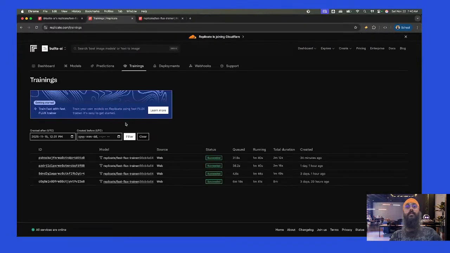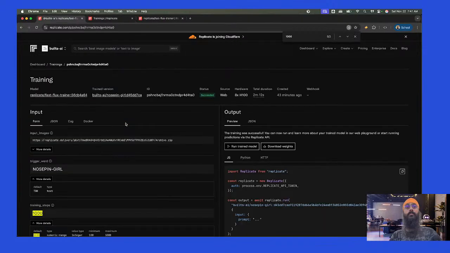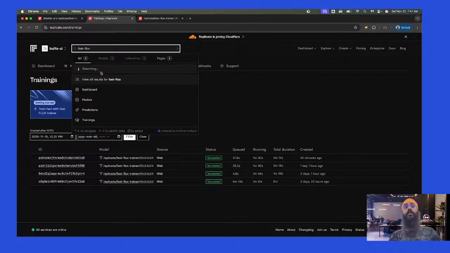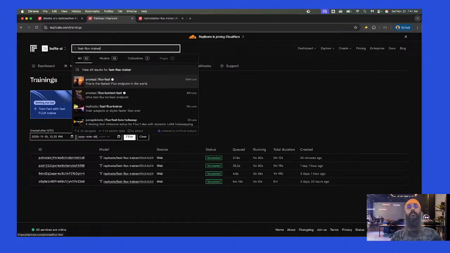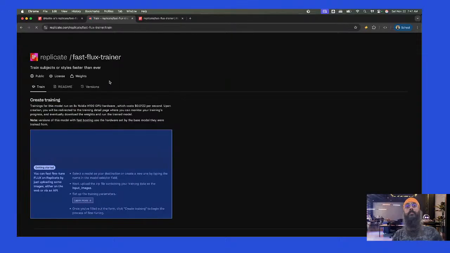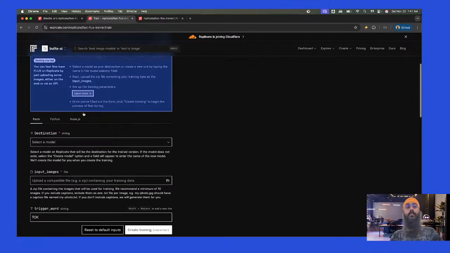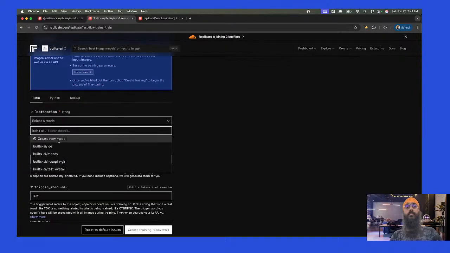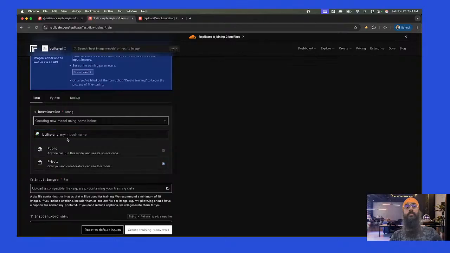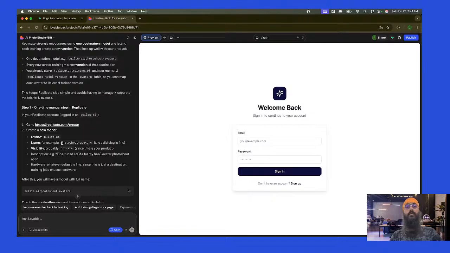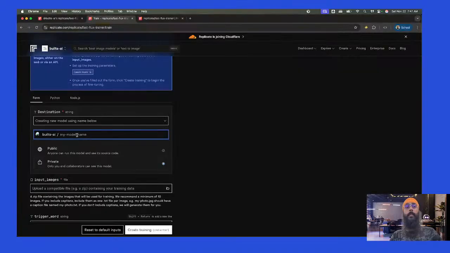Now what I have to do is create a new model inside this Fast Flux trainer. Private. What should I name it? To shoot avatars, professional photoshoot avatars.